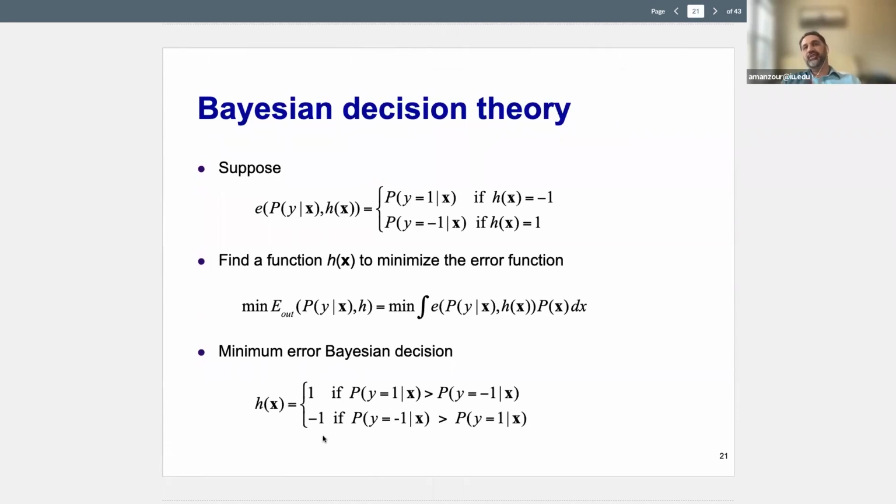What Bayesian decision theory says is that if you do have the probability distributions, you should choose your threshold or your decision boundary in such a way that for any X, for any score, it should assign +1 to Y if the likelihood of Y being equal to +1 is higher than Y being equal to -1. I mean, that sounded super intuitive, basically.